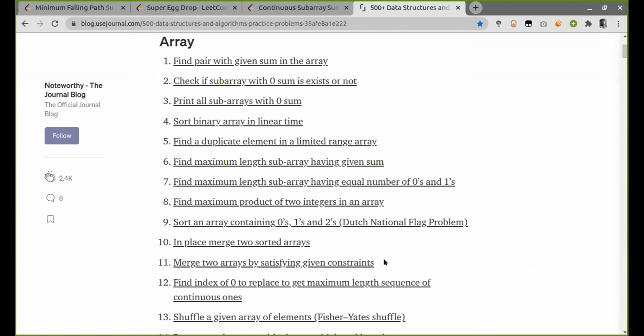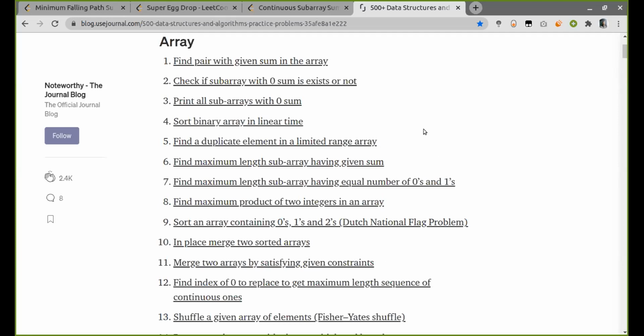Yes, we just need to use the map or multi-map in an optimized way. Otherwise, the brute force way will be big O of n square, where we'll be iterating all the subarrays and taking the sum or modular sum.